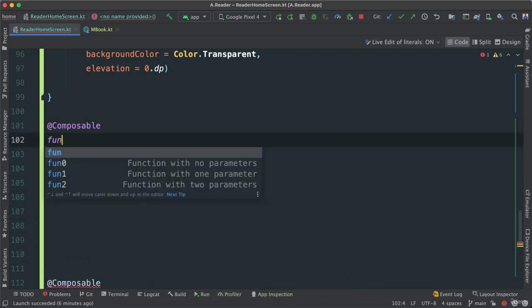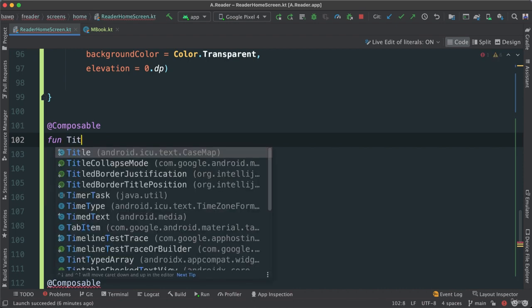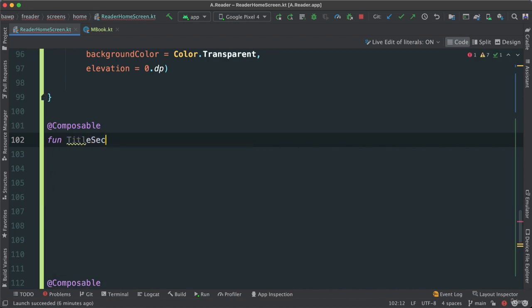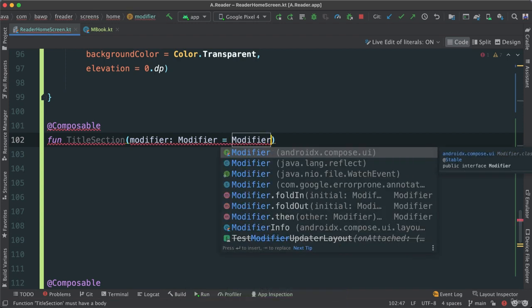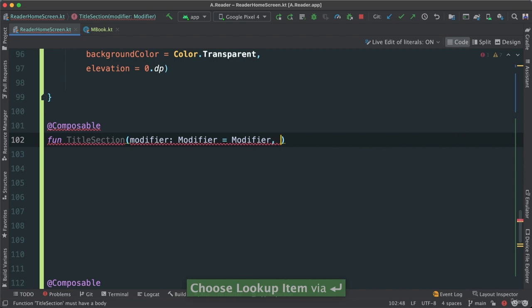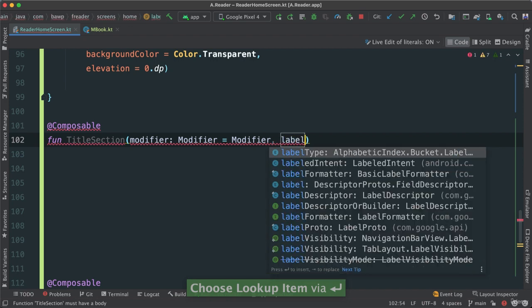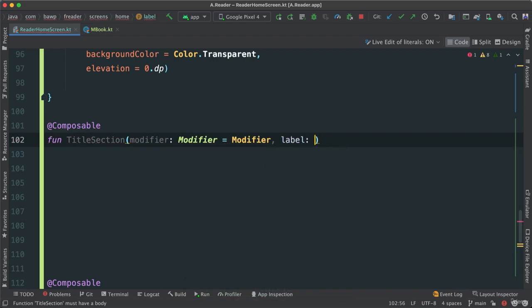And then say fun. I'm going to call this title section. And I'm going to pass modifier and label. It's going to be just a text or string, I should say.